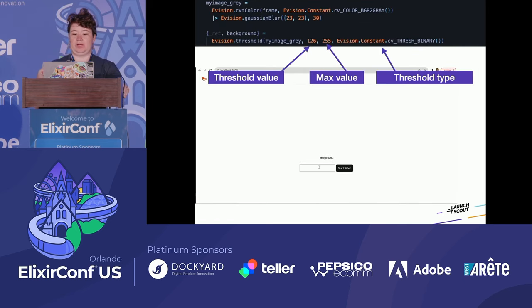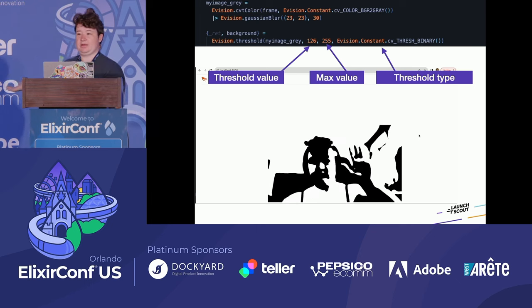we can do what our goal is here, which is thresholding. So we talked about that earlier. What is thresholding? Basically, we are passing it a number and saying, if anything is darker than this color, make it black. If anything is lighter than this color, make it white. And threshold binary there just means that we want the white to be white. You can do the inverse, but we're not doing that because we don't want to right now. So we have a binary image. Computers love binary. There it is, our black and white video.